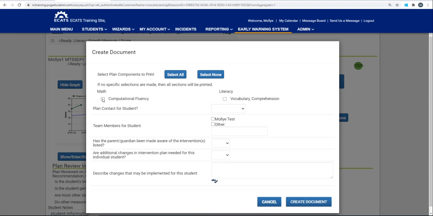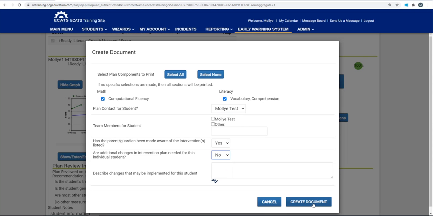So just choose whatever intervention plan you want to create a document for. I'm going to choose both of mine. And then you'll identify the plan contact for this student, if there's any other team members for the student, and whether the parents have been made aware of the intervention, and if there's any additional intervention changes that need to be made.